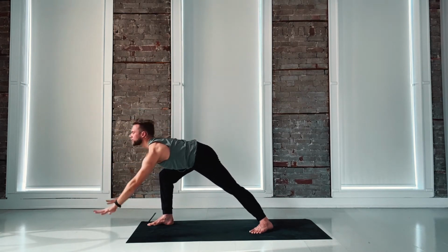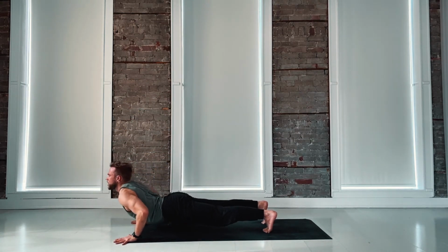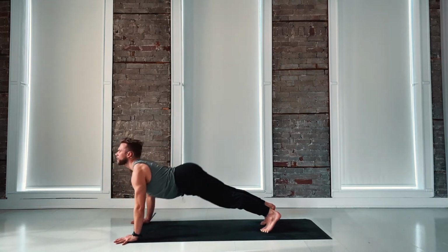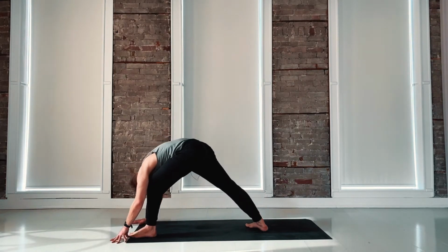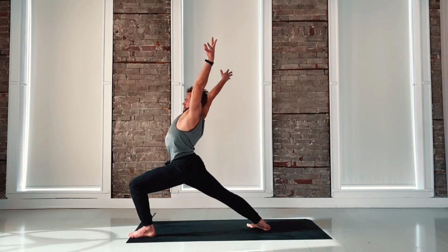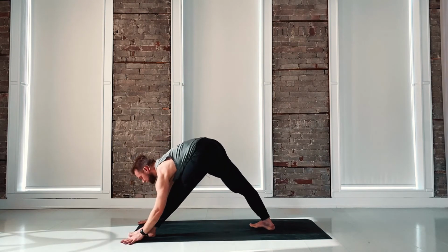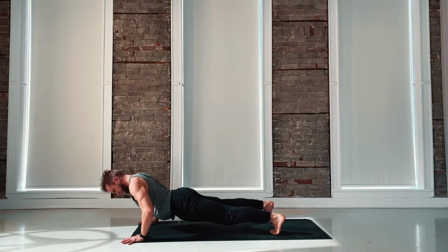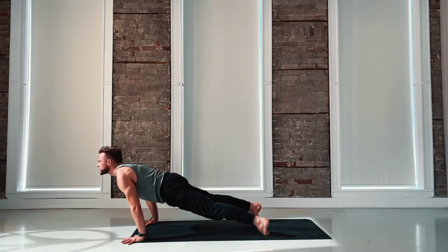Exhale, low plank, chaturanga. Inhale, up dog. Exhale, down dog. Look navel as the left foot steps forward, back foot flat. Inhale, warrior one. Exhale, low plank, chaturanga. Inhale, upward dog. And exhale from the core, downward facing dog.